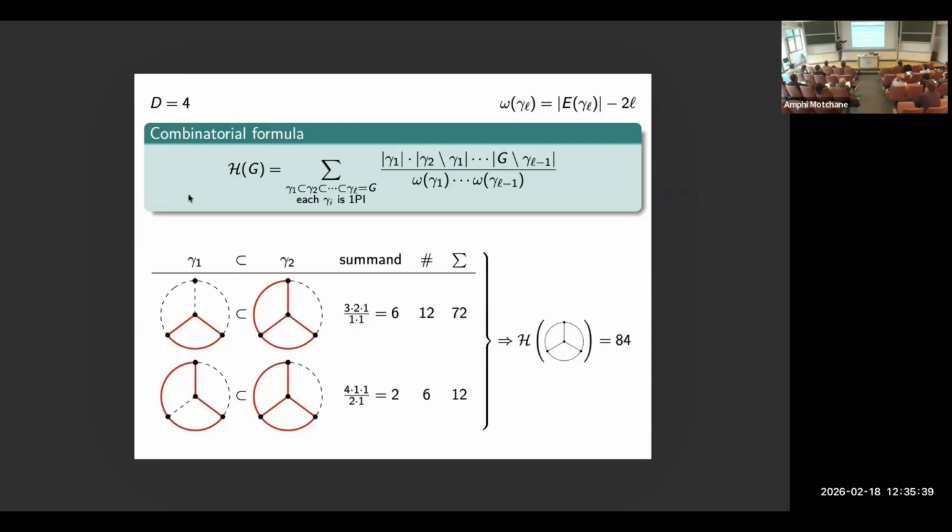So the point of this is, well, that's how you can compute them actually on a computer quite easily for big graphs. But it really actually shows you a recursive structure. Because it shows you that, well, at some point at the last step, right, you have to delete one edge and go one loop down.